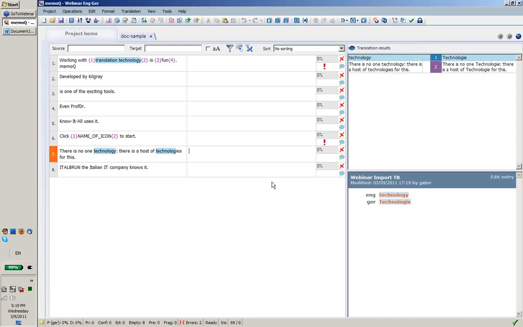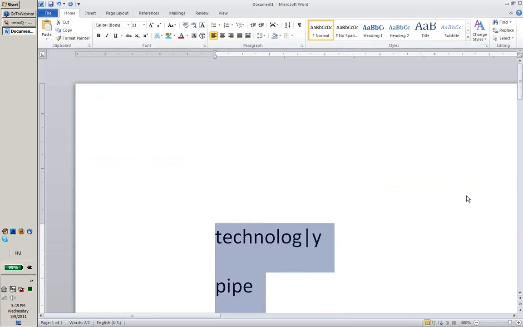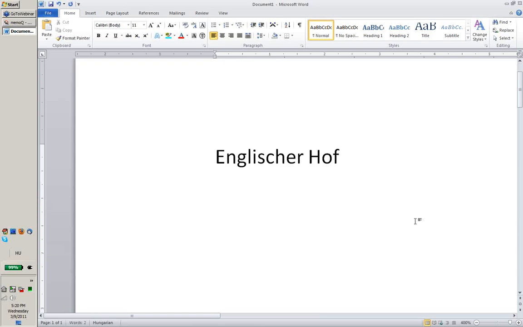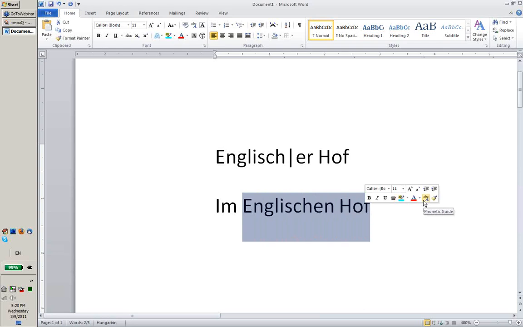The really neat thing about this is that you can do this on every single word of your term in case your term consists of multiple words. I currently have an English source and I don't want to mess around too much, but my sample glossary actually contains an entry which says, it's something I made up, Englischer Hof. Now you can imagine that in German it can really easily happen that you get a sentence where it says in Englischer Hof, and then of course this part is variable. So you can decorate this Englischer Hof entry in your German term base by just adding the pipe here, and then im Englischen Hof will be highlighted in your source text. So this is a very useful way to enhance your leverage if in your language the end of words tends to change. And for the time being, this only works for the end of words in MemoQ.